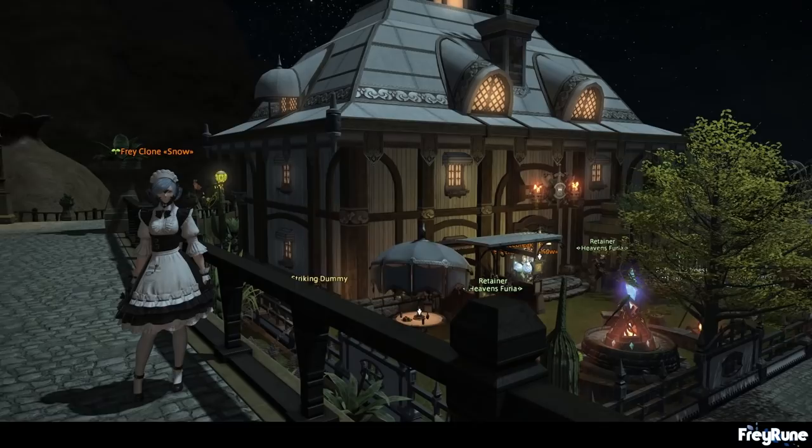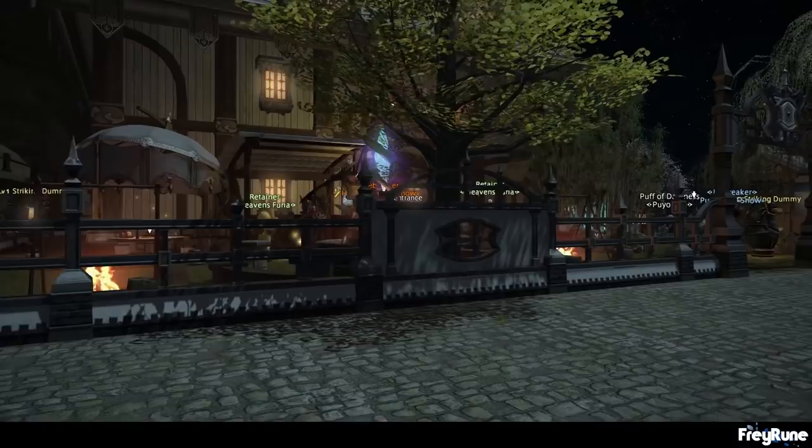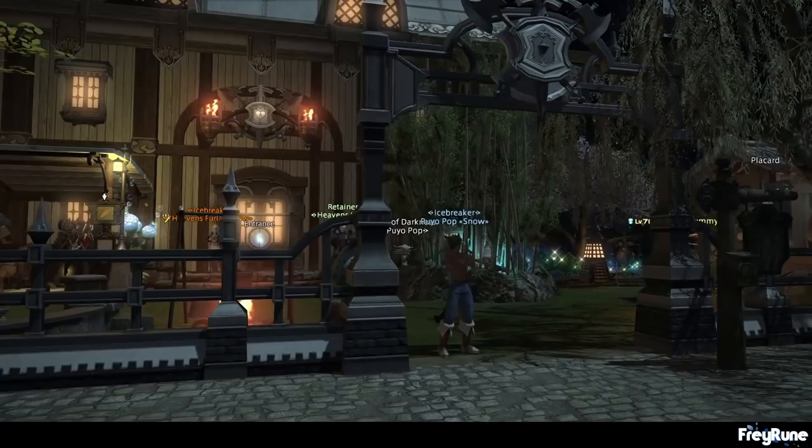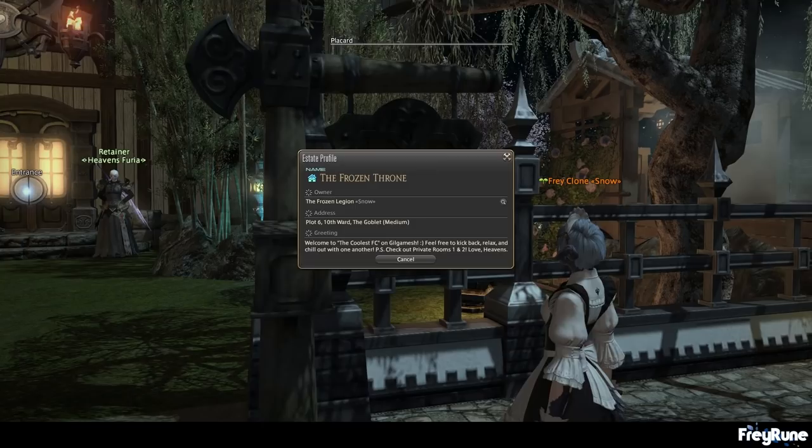Yep, let's jump down. I can show you the house. Shining, shimmering, splendid. What a splendid house it is, let's be real. Yeah, I know, right? So this is the FC house. Let's check it out. So, the Frozen Throne by the Frozen Legion, or just Snow.